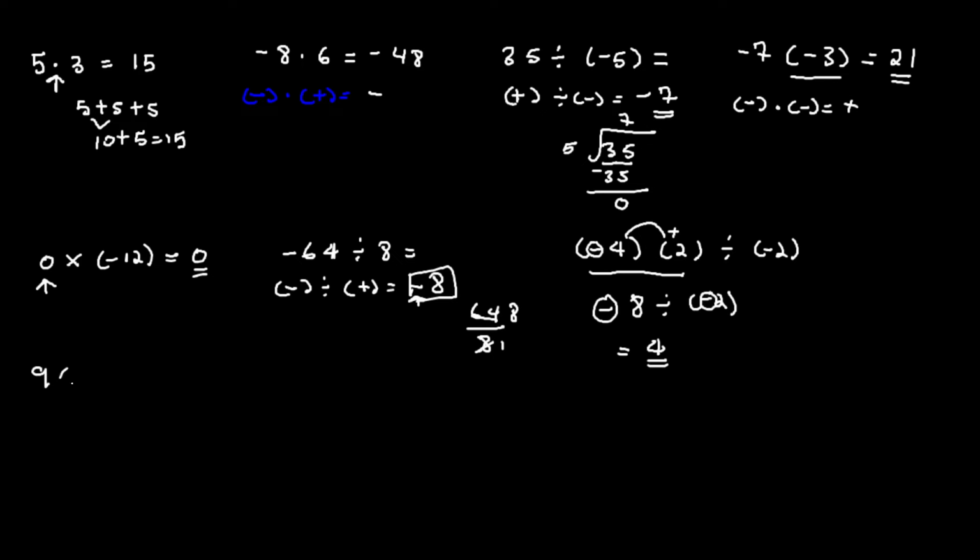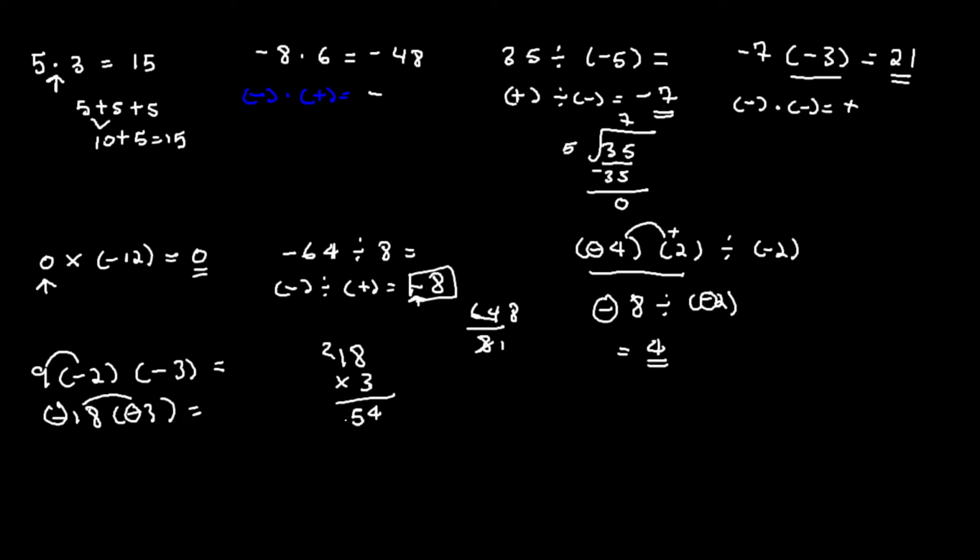Here's another example, 9 times negative 2 times negative 3. Okay, so over here, first you can distribute this 9 to this negative 2. You will get negative 18. Now you can distribute the 18 to this 3, but we have negative times a negative. Your answer will be a positive. Let's go ahead and find the answer. You can set the problem like this. You can multiply 3 to 8. That will be 24. 3 times 1 is 3 plus 2, that will be 5. So your final answer will be 54.